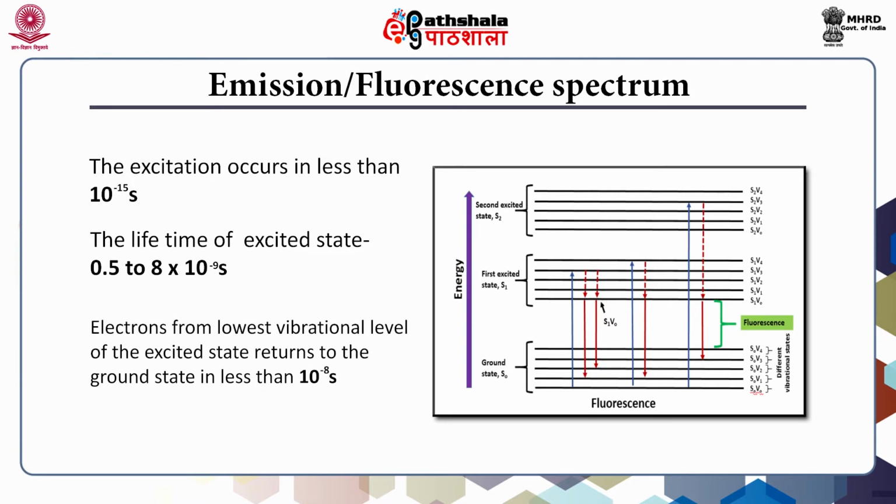Non-radiative transition moves the electrons to the lowest vibrational energy in the lowest excited state, S1 V0. Electrons, after reaching the lowest vibrational level of the excited state, return to the ground state in less than 10 to the power minus 8 seconds and the emitted energy is stated as fluorescence.